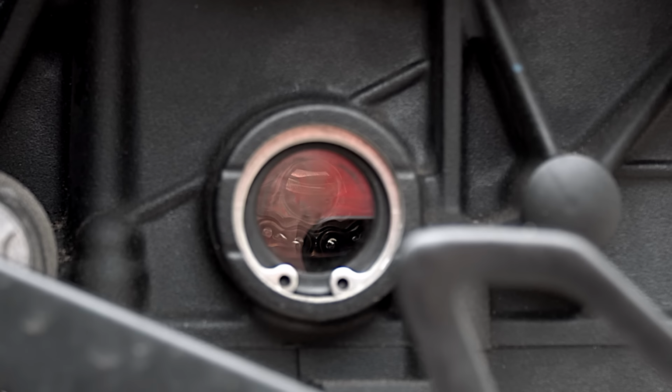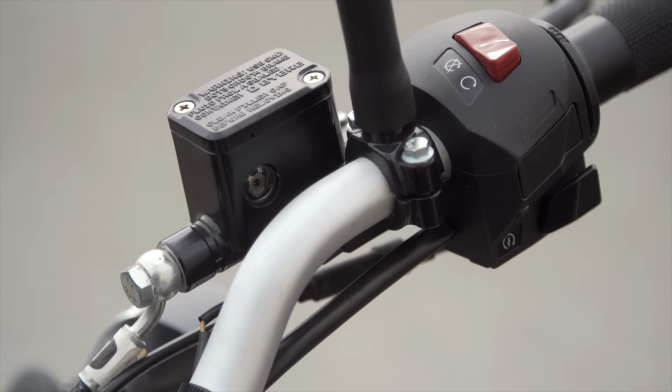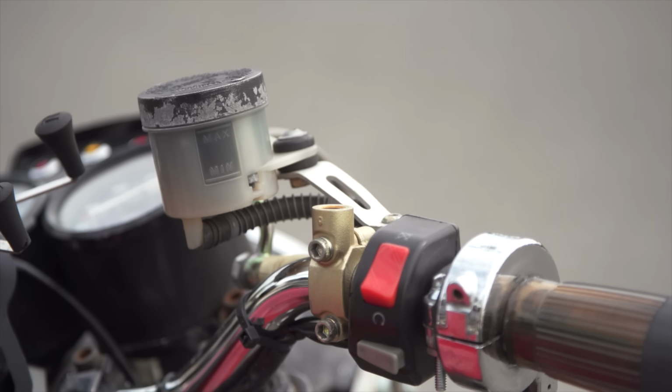Now, while we're on the topic of fluids, make sure you check out quantity and quality as well. Low engine oil? That's a really big problem. Dark brake fluid? That may indicate an owner who is stingy on the service dollars. Proceed with caution. Now, the next big item you want to cover is crash damage.